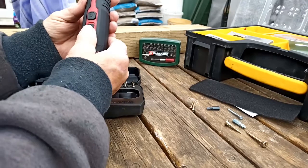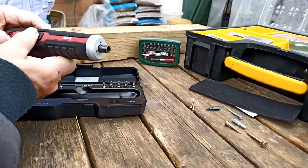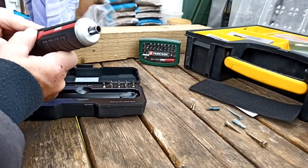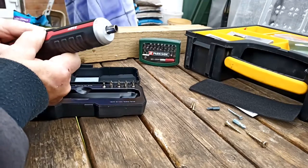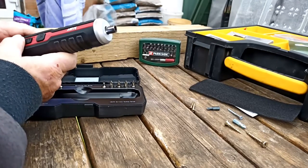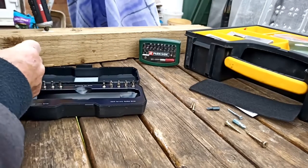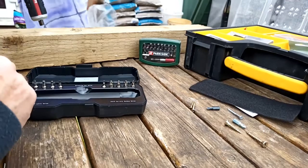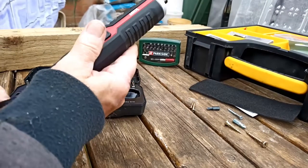it's got a forward and reverse control and a power button. If you put it into forward mode and press the power button, it will screw for as long as you hold the button down. And if you put it in reverse, it'll obviously go the other way. But you can also make it work by just pressing it down on something. So you can put the screwdriver bit in, line it up on the screw, press, and then it'll start to screw. So that looks quite useful.